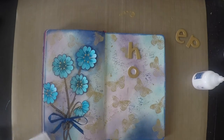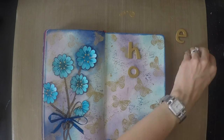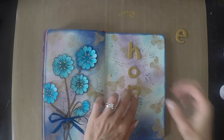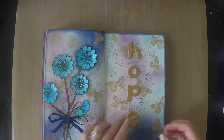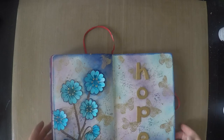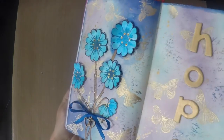And lastly, I sprayed some water over the gold acrylic paint and I made some splashes all over the page just to bind the page all together with gold. And here's the finished look. I really like how gold shines with all the embossing and painting.